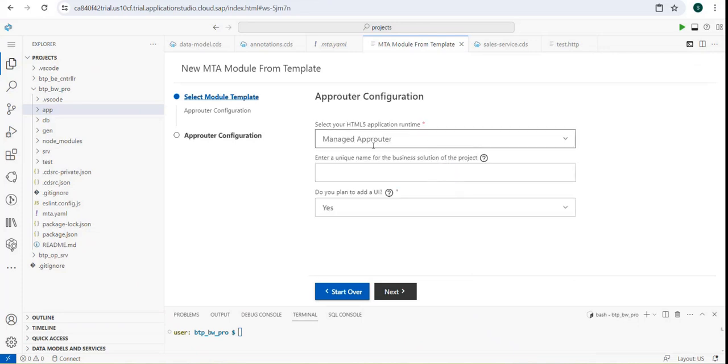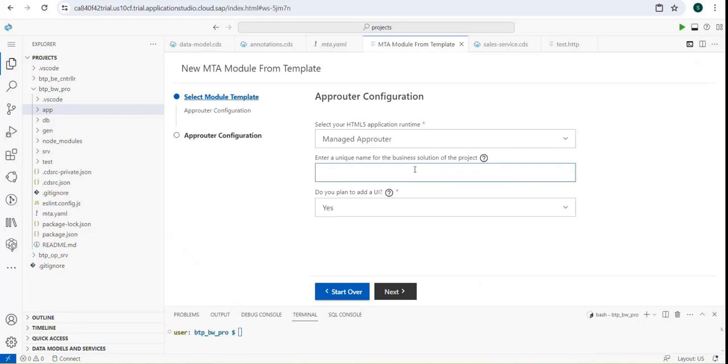And here we would add a managed app router. It means an app router which manages individual applications associated with that. So that's the thing which I mentioned. Each of the CAP projects can have n number of Fiori applications associated with that. So if you would like to ensure that each of the applications' routing and everything is maintained perfectly, you would go with a managed app router. Okay, that's the one that we are going over here.